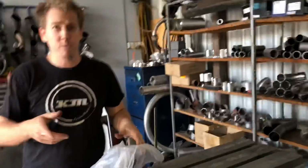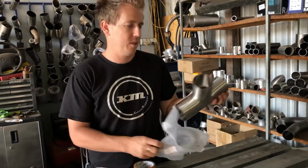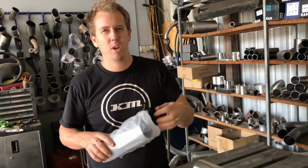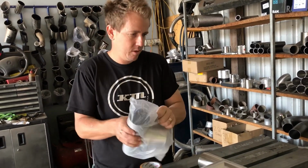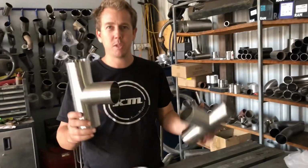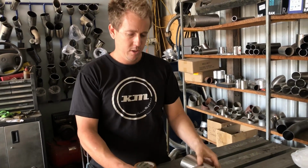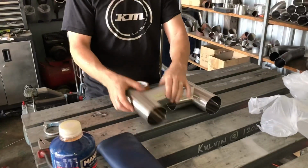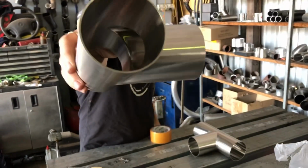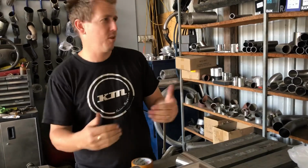Okay, so whenever we do an H-pipe, I use these particular pieces we have made up for us, and we make them suit whatever the car situation may be. So it's basically two T-pieces, and we can work out our desired width, and they will make up our H-pipe. They're really nicely formed internally. Really nice flow and really nice crossover effect.